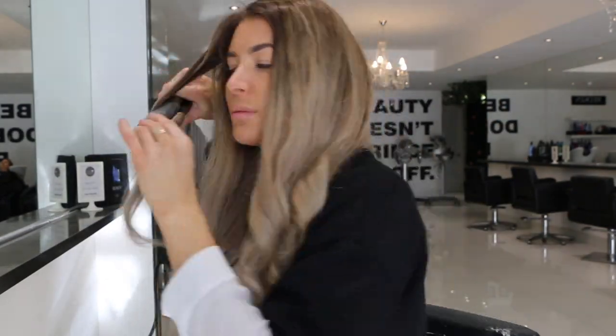So now that I've finished curling my hair, I'm going to give it a once over with my Got2be glued hairspray to keep all the curls in place. So guys, this is my final look with my LADYLUX lace wig.